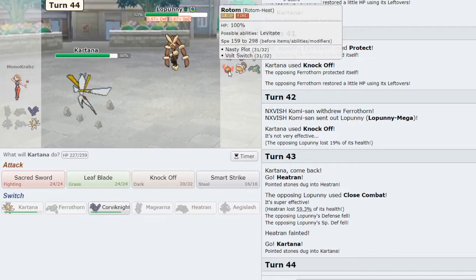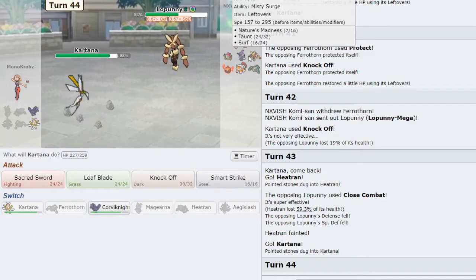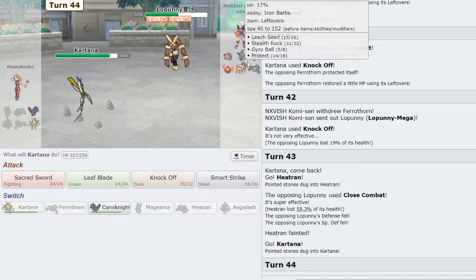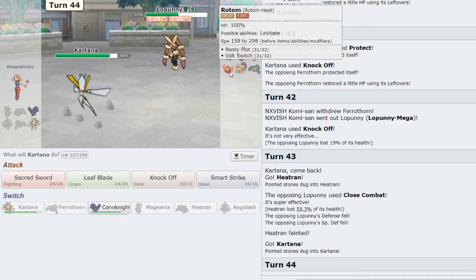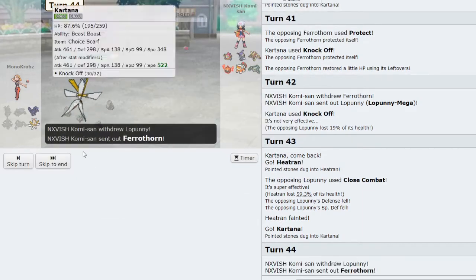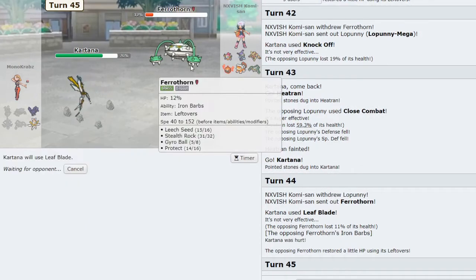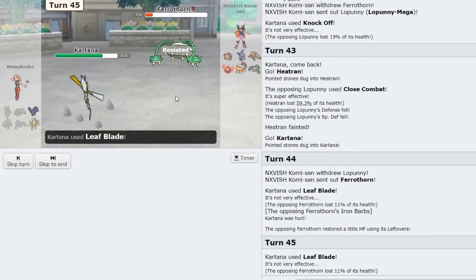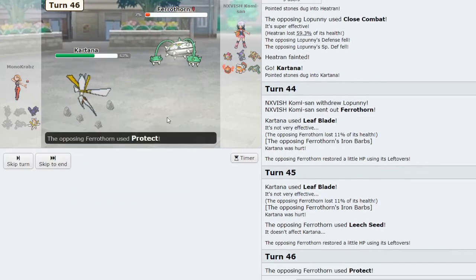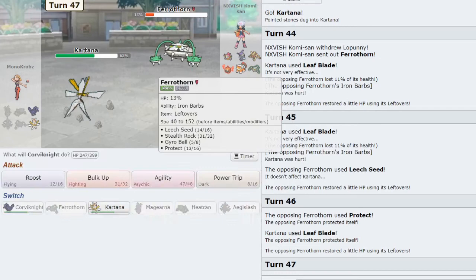And I think in this position, is Smart Strike the play or Sacred Sword? I want to be able to endgame with Kartana. Leaf Blade unfortunately will not KO Rotom. I think I go Leaf Blade here. That did no damage on Ferrothorn. Come on, roll. Work in my favour here. Nope, unfortunately it did not. Though we still managed to... No, we don't get the KO here on Ferrothorn.